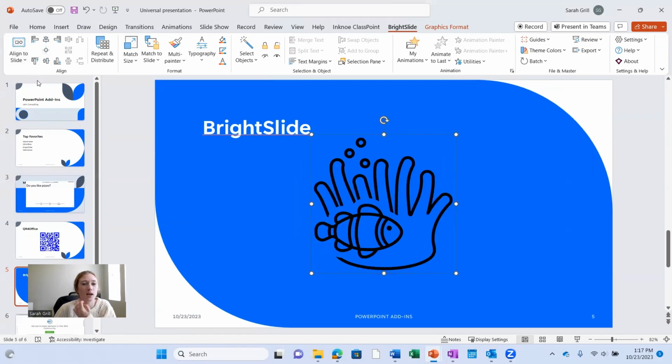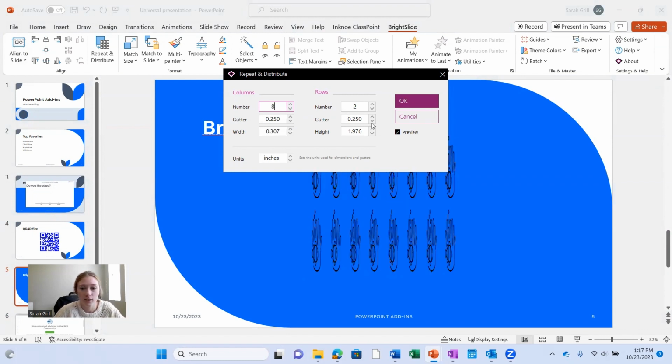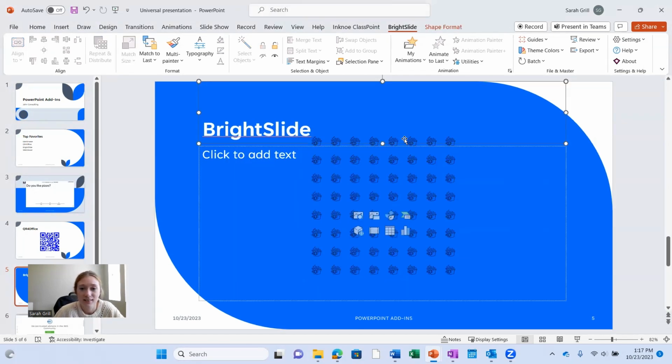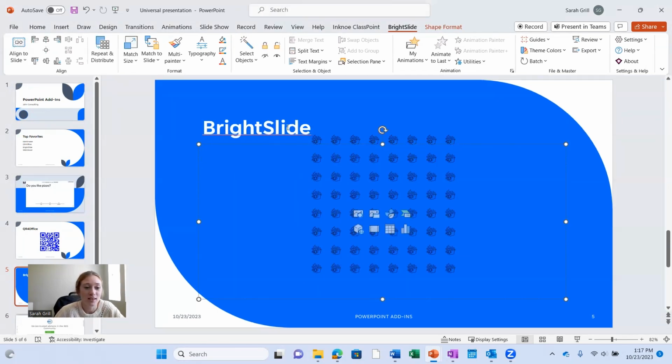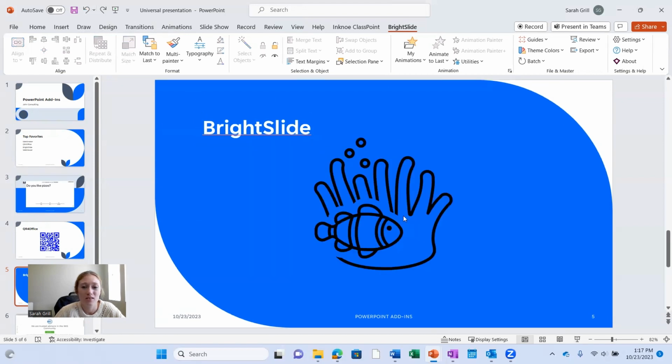I want the center. I can also repeat and distribute all of these. So if I want, say, eight of them, it can make more and more images. If you want to create a pattern maybe on your slide, you can replicate and duplicate your images. Also, so I'm gonna go back. I'm not going to do that.